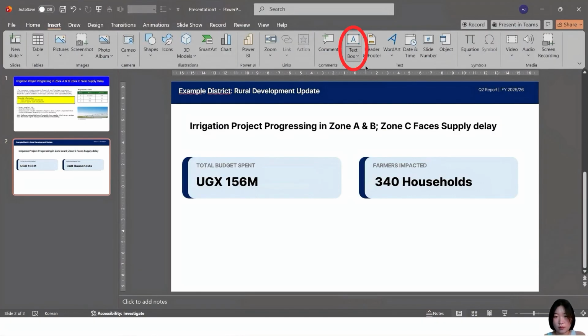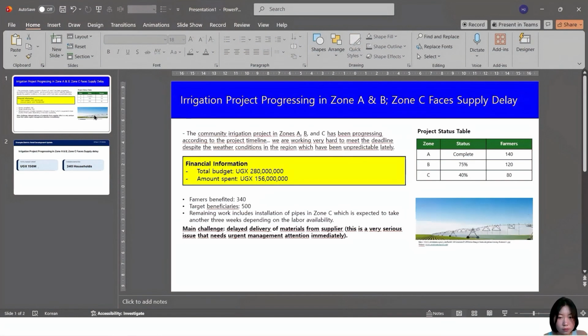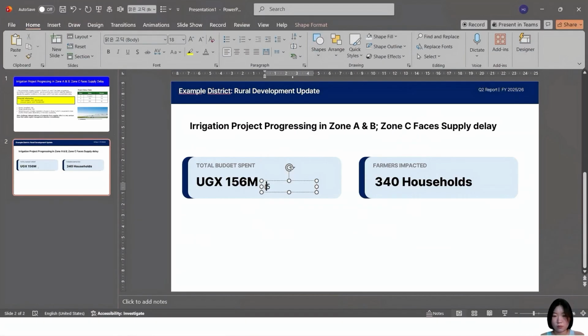Let's add one more text box for a short description. Type 56% budget used and same one, copy and paste. 68% achieved.